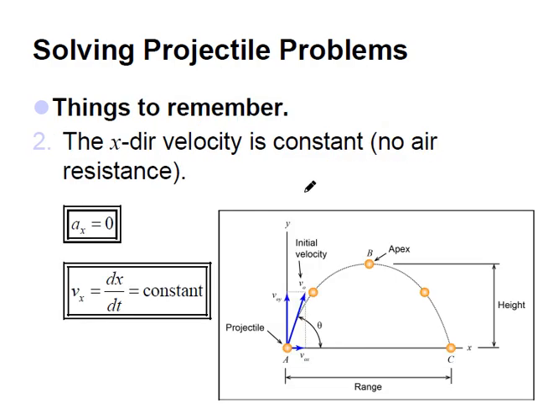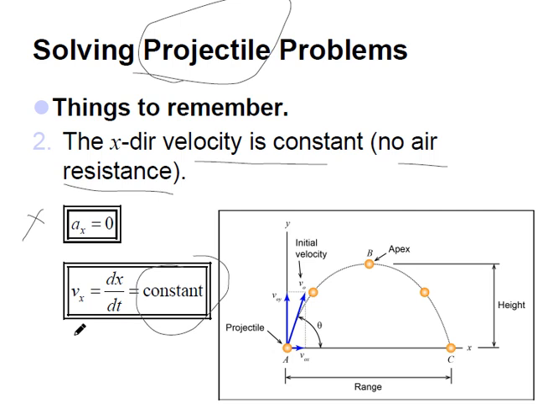In the projectile problem, if you think about the x direction, if you don't have any kind of air resistance, your velocity in the x direction is constant. That's another thing that you need to know about projectile problems. So your acceleration on the x-axis is 0 because the velocity is constant. Velocity can be calculated from differentiating the position. Position we usually write this way. In polar we write it r, but in Cartesian we just go x. You can go x directly. Sometimes even in Cartesian we still write it r.